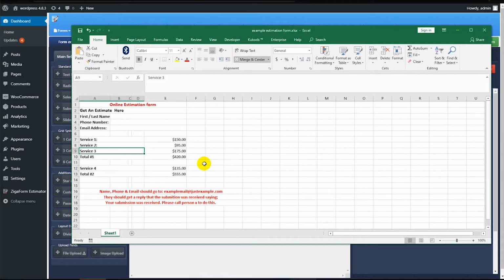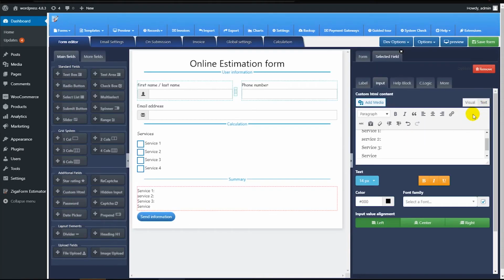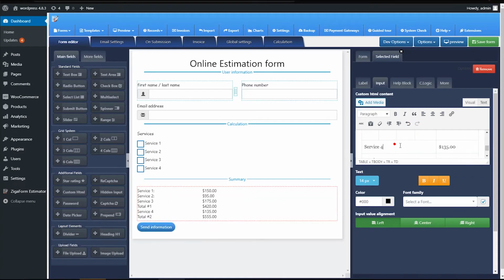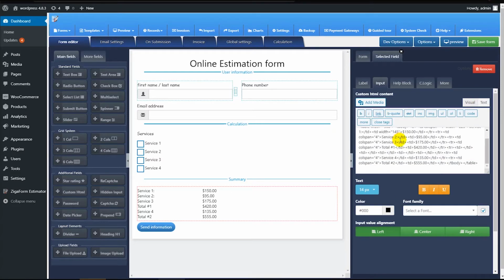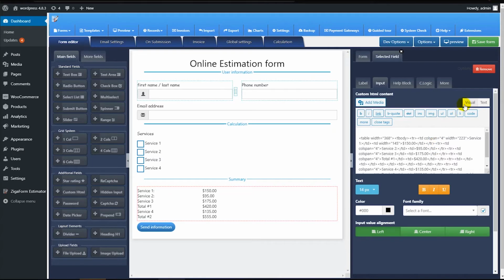I think we can just copy this. So in order to have this summary, we're gonna copy, delete all. There it is. You can see this is an HTML table, so it's fine.